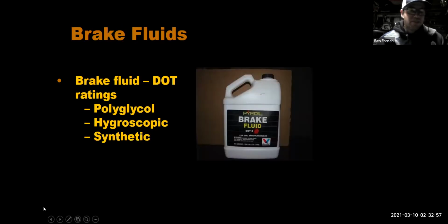All right. So first we're going to talk about the brake fluid. This is like the blood of your braking system, right? Our brakes on our vehicles, going back the last 80 years, are hydraulic brakes, meaning that when we step on the brake pedal, we move brake fluid through the system, and it's the fluid that transfers the pressure from our foot to each caliper and wheel cylinder, basically each brake assembly at each wheel, to stop the car.